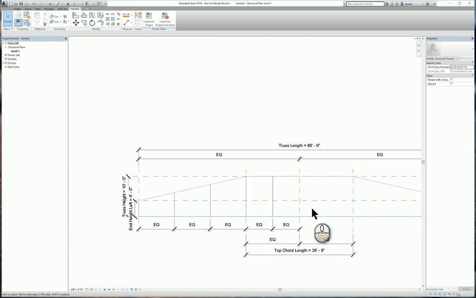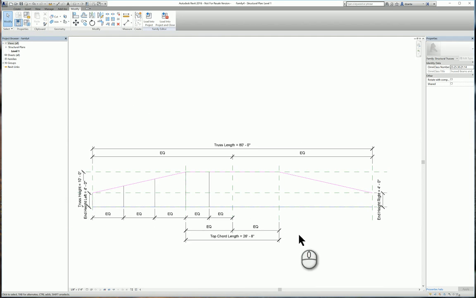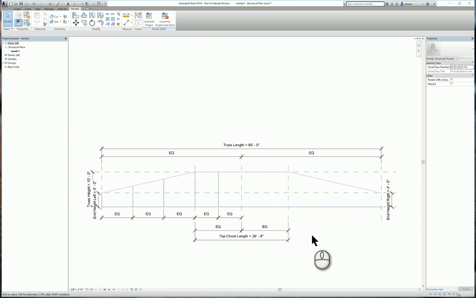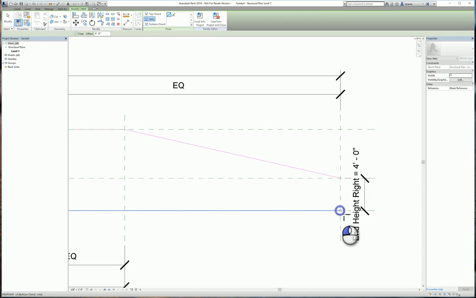Now a lot of people, since the truss is going to be identical on the other side, they like to mirror it. It's usually not a good practice to do this, and the reason is because when you do this, it'll break the geometry. It's best to go ahead and draw it accordingly. So we'll go back to the web command, and we'll draw from that endpoint to this endpoint. It's locking. There's that end is not locked. Now it's locked. So be very careful. Sometimes the icon is very difficult to see.